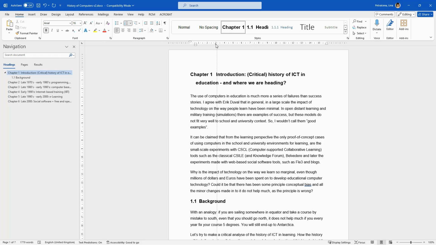Once you're happy with the positioning, with the spacing, you can just right click over the heading 1 style and make sure you select update heading 1 to match the selection. So all heading 1 styles are using the same spacing after the number.